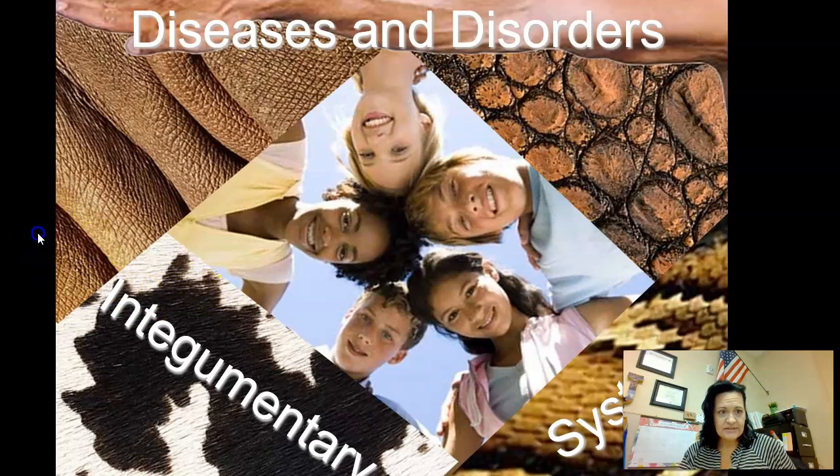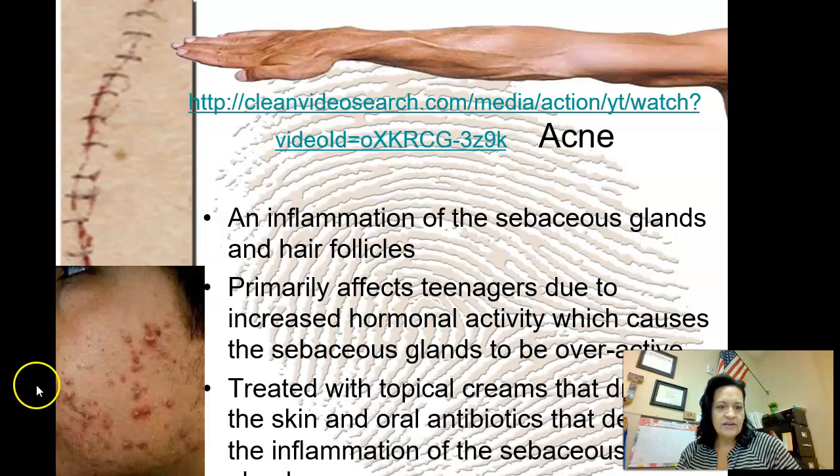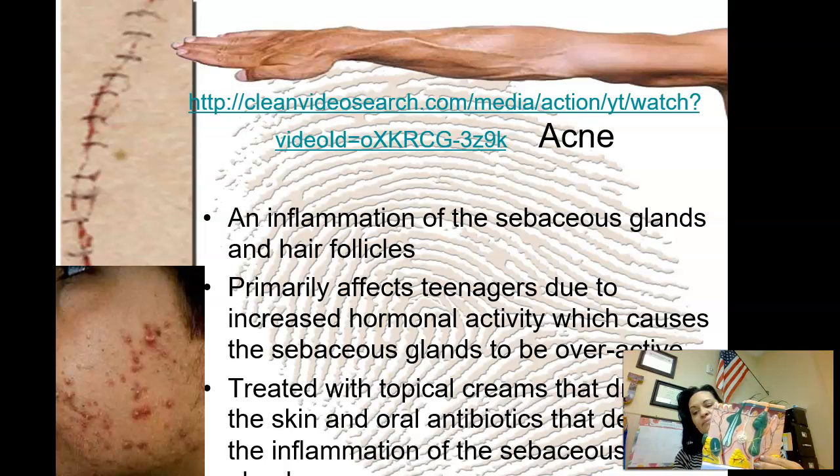So that is it. We have gone over the functions of the skin. Let's do them together. Ready? Protection, vitamin D, thermal regulation, and sensory. Awesome. And then you learned the three different layers of the skin: the epidermis, the dermis, and the hypodermis, or the subcutaneous. The top one is avascular, the middle one is vascular and contains the hair follicles and the sebaceous and sweat glands, and the lower level has the adipose, the fat tissue.